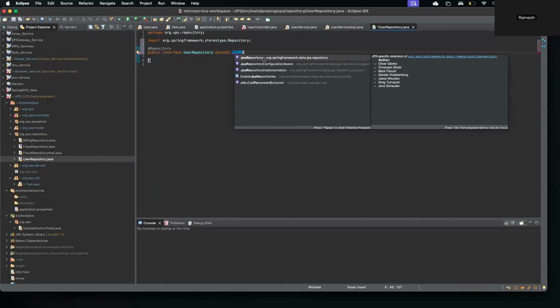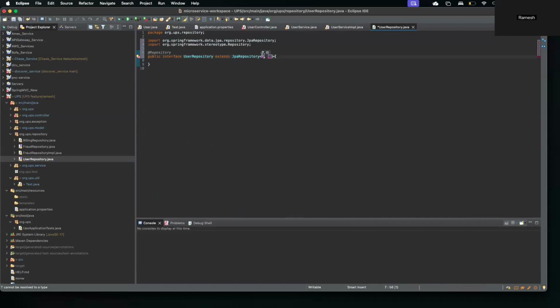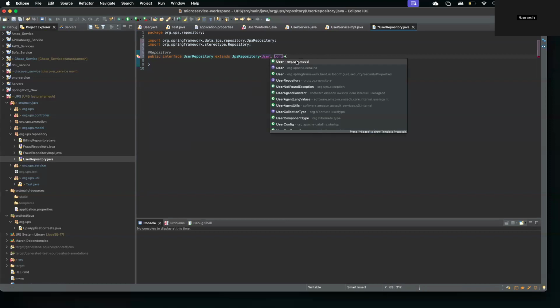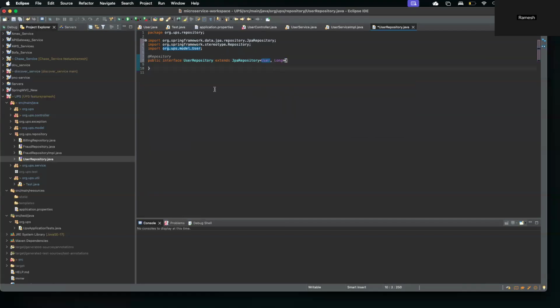What does extends do? And this is asking for a type and an ID. Type is your user. User is the type and ID is the primary key in user. So now, what does extends do? What do you mean by extend?